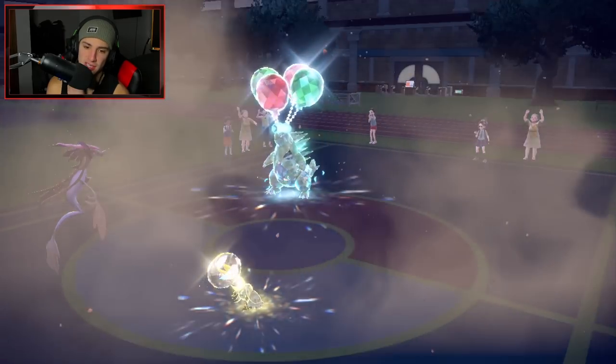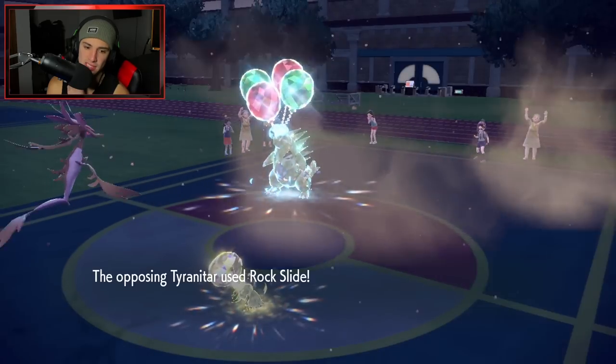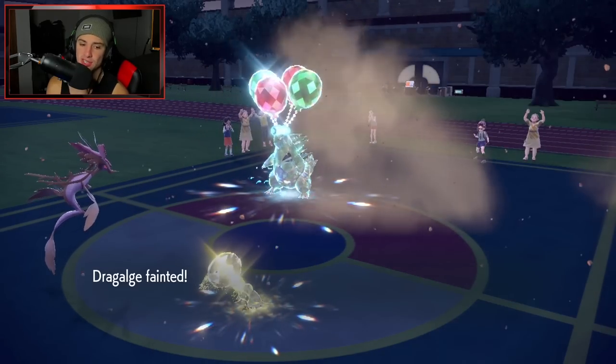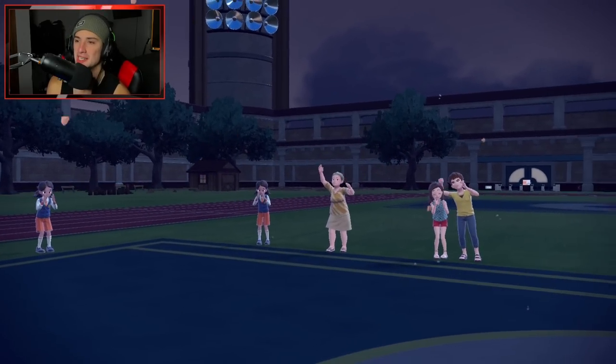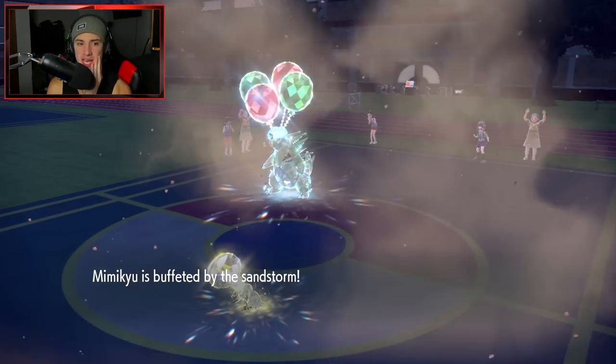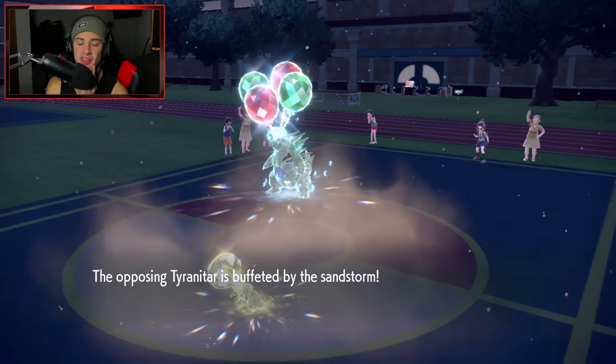And I think he just pops a Rock Slide here, correct? Rock Slide seems to be the play. Yeah. Hurt soul, and that might be GG's. No, we survive a turn. Can we win this in any way? I don't think we can. I don't think we can. I just feel like Dragalge was very underwhelming. I love that Pokemon, though.